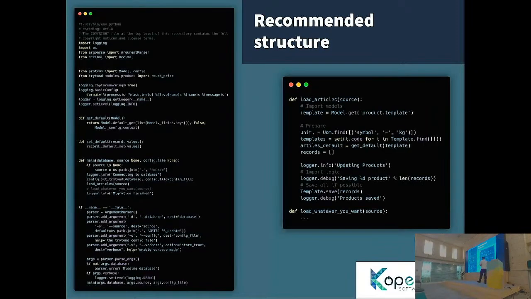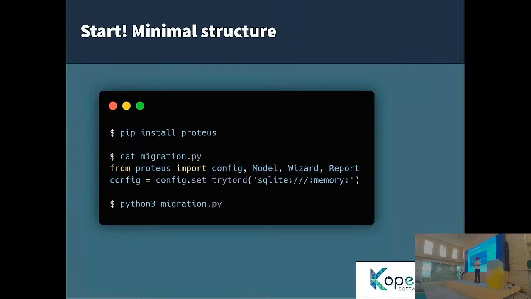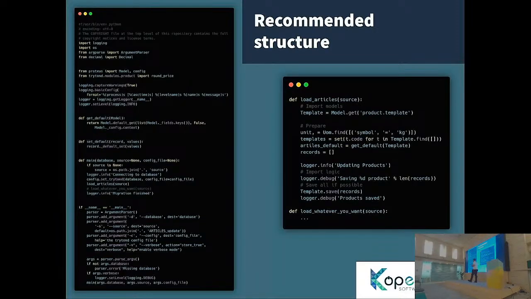Okay, so that's the minimal, but there's our recommendation of how it should be used, or maybe not, but there's our recommended structure. There's the import part at the beginning. We have some definitions about the defaults to make fewer queries to the database. You have the main function where you can load products or load whatever you want with different functions that you can see there, and also the main part where you can add argument parsing and whatever you want with your source database, all that kind of thing. So you can have your own, and you can load whatever you want into Tryton.